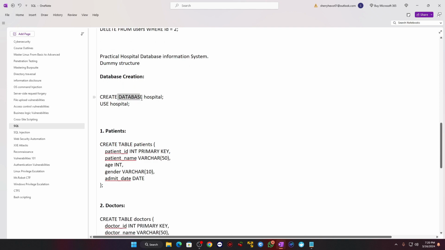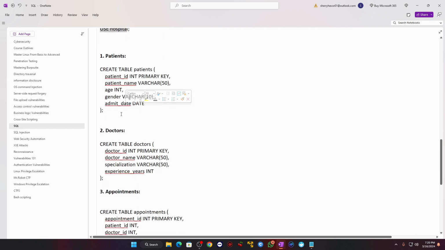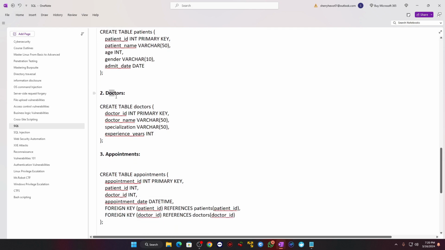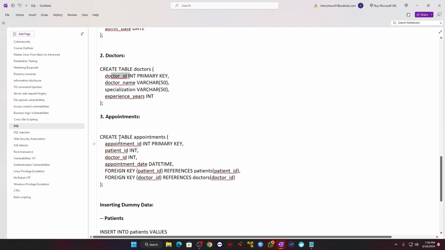For example, at first I created a hospital database, then I used that database, then I created different tables. At first I created a patient table which contains patient ID, name, age, gender, and so on. Then I created a second table that belongs to doctors, so I added columns like doctor ID, name, doctor specialization, experience, and so on.